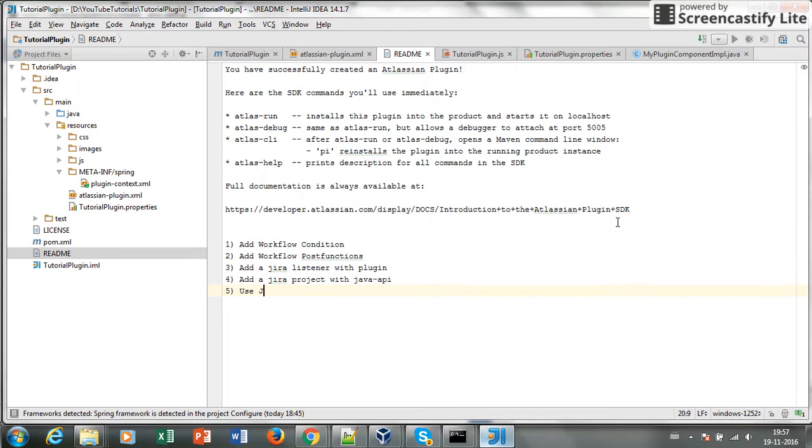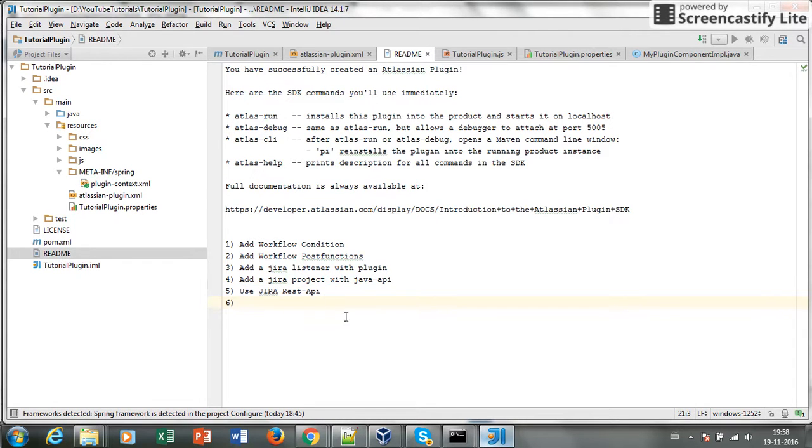Use the Jira REST API to modify a project, like you can add a new user to the project, or basically basic stuff that we can do. Let's not say modify project; basically use the Jira REST API for different purposes. So we'll see once I define the project what we are actually going to do.